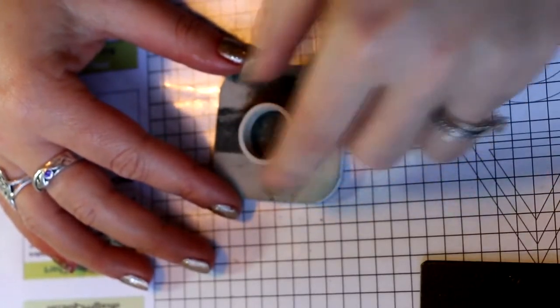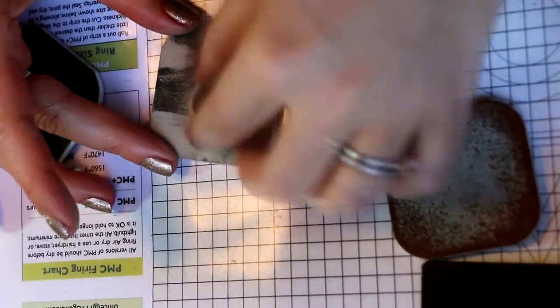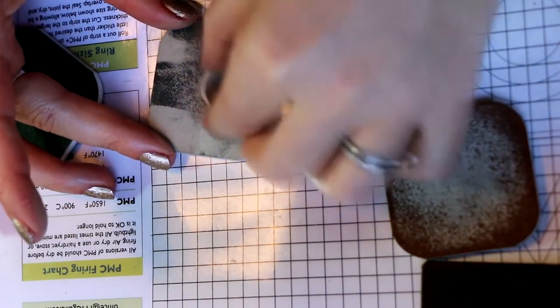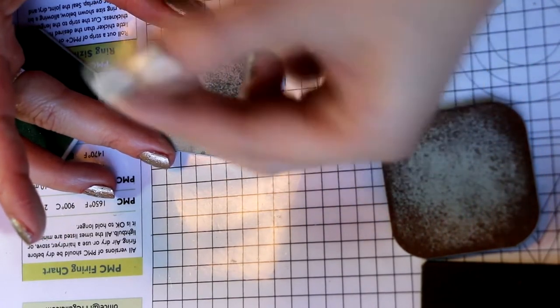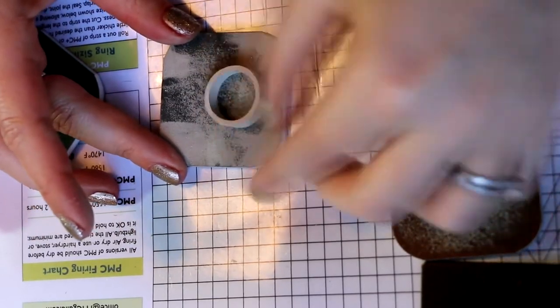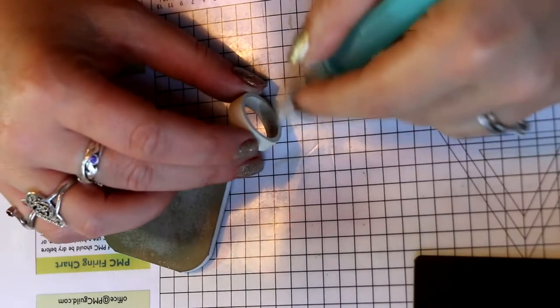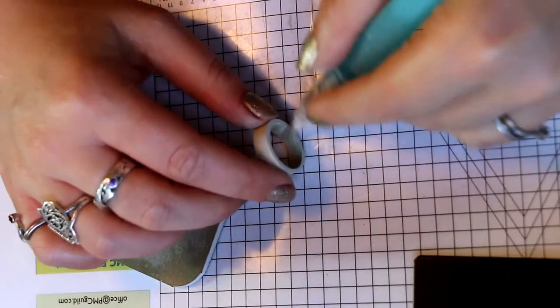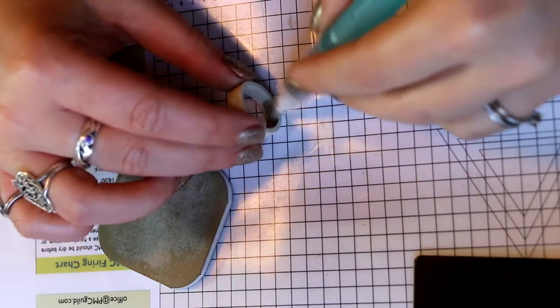So I want a nice flat edge, so I am using these little sanding blocks. I got these, I think it was from Fire Mountain Gems, and they're just great little sanders for PMC and things like that. I have about six, I think, in different grit sizes. So a rough down to a smoother grit, depending on what I need.